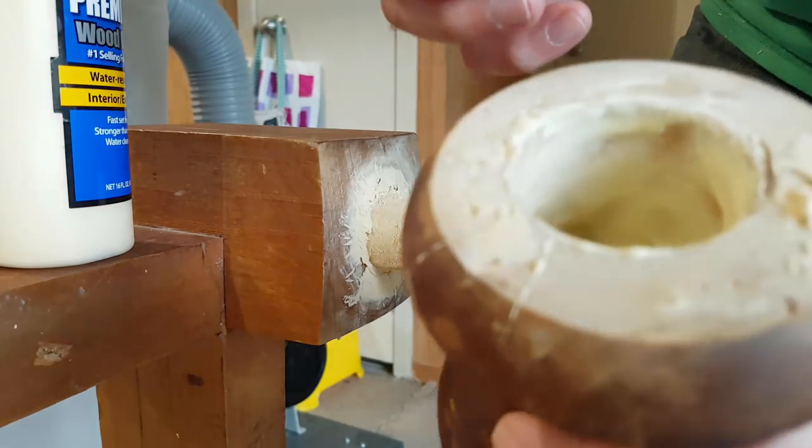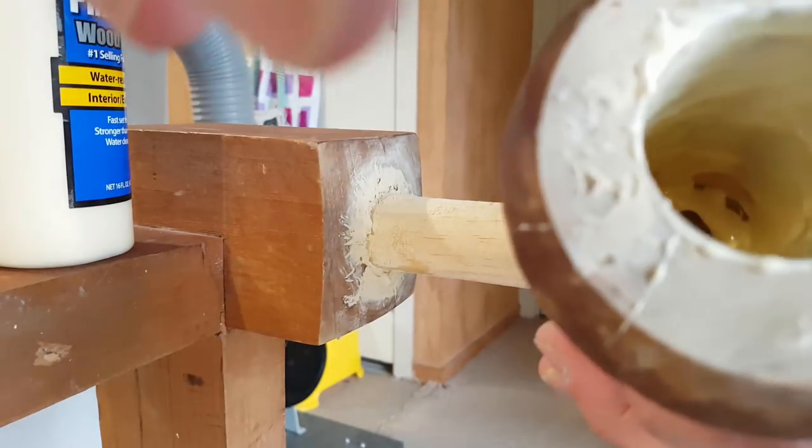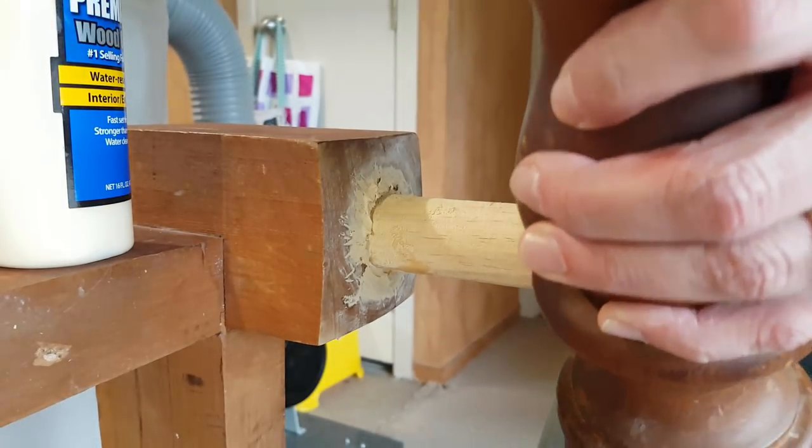I put tons of glue in there and I've got a relief cavity in there so it won't hydraulic out.